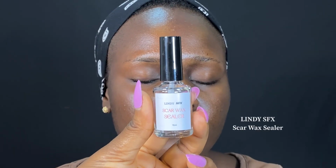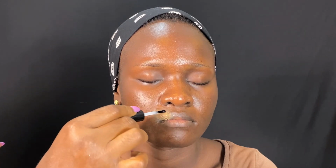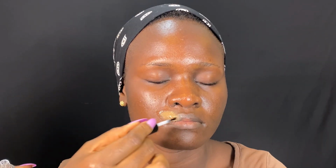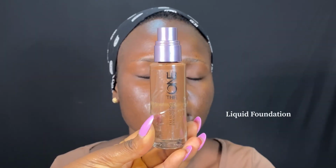So now I'll be using my spatula to create my desired cut. You can do whatever you like with it. So now we're going in with our scar wax sealer. What this does is it seals the entire surface area of our nose and scar wax and makes it easy for us to apply foundation, or apply any other paint over it.